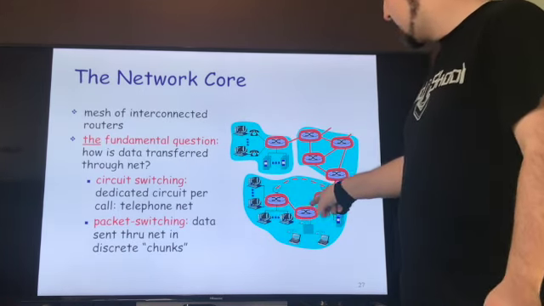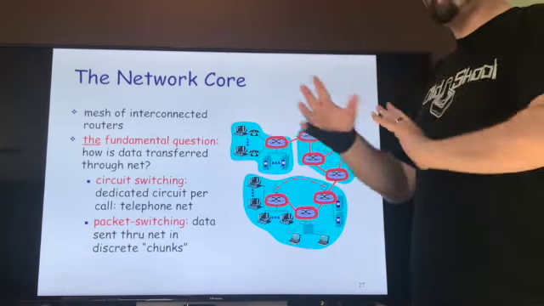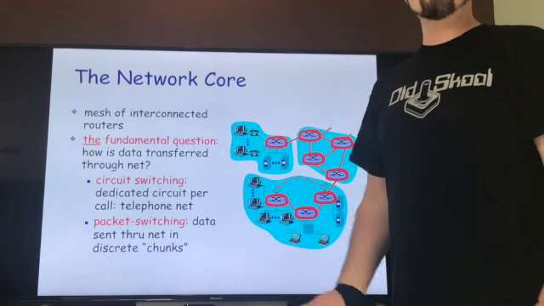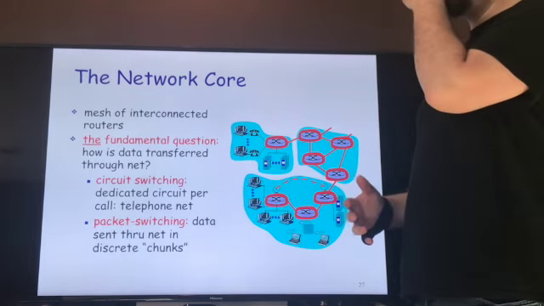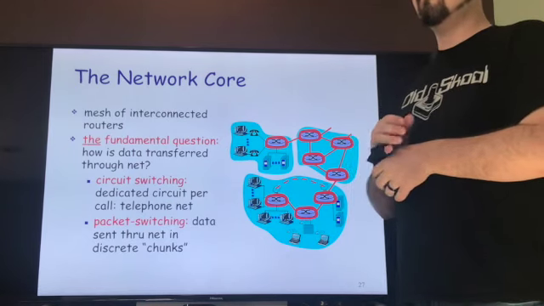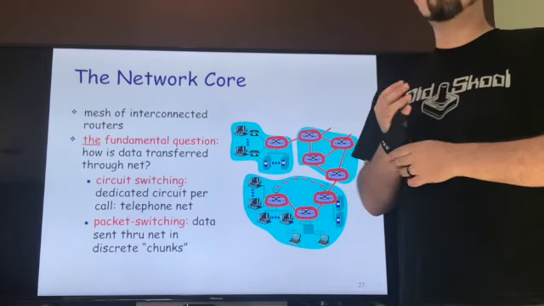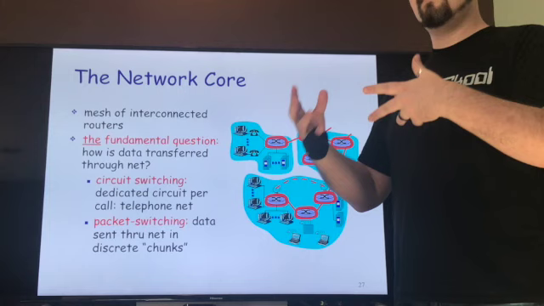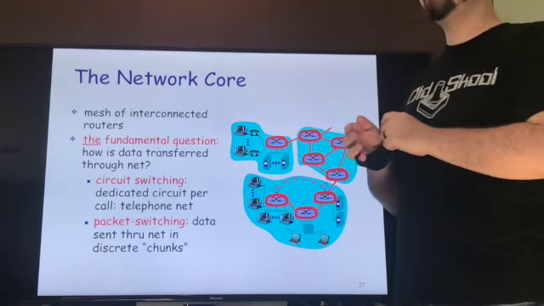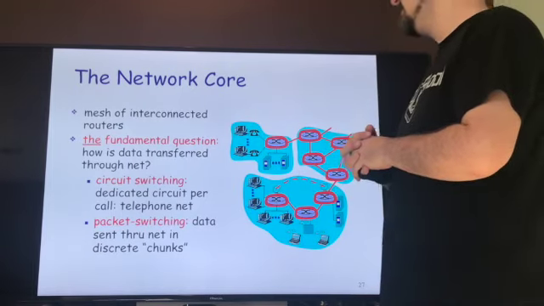So how does this router know what link actually brings you one step closer to that router all the way on the other side of the world? Well, there are a lot of protocols in place that do this, and we will learn about how routers work, the different routing algorithms, and then the process of forwarding is something else.